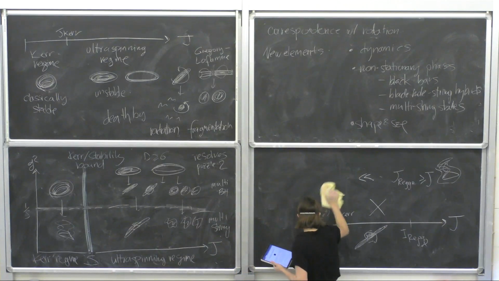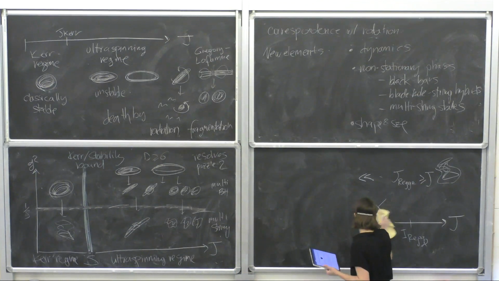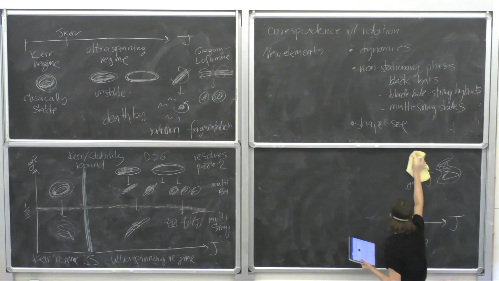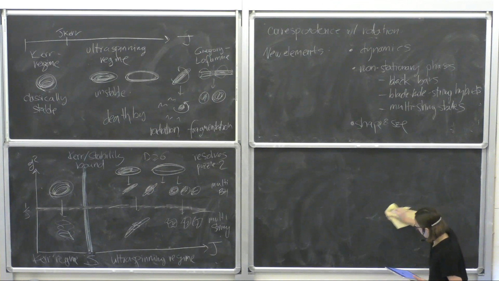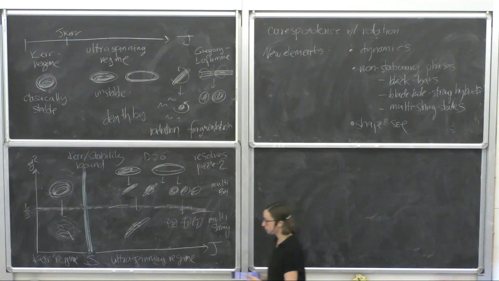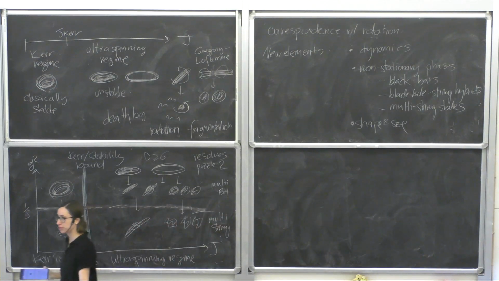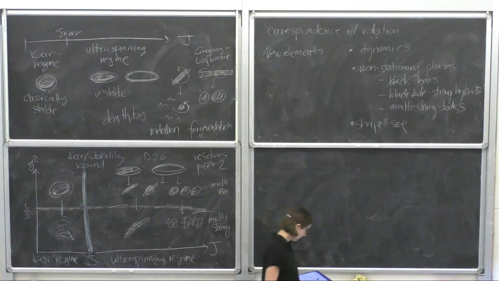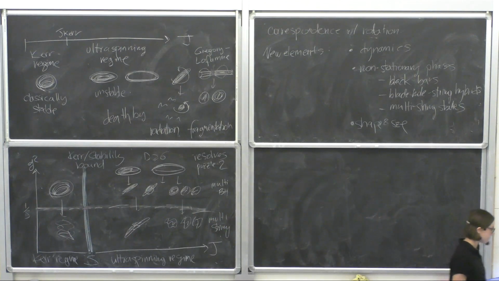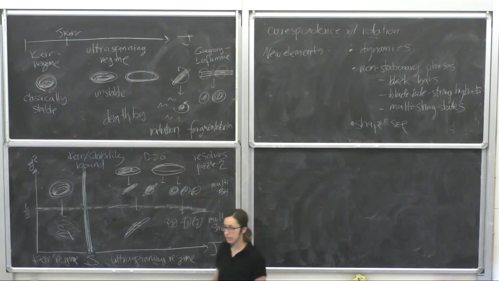So in the static case, we said that black holes and strings, the sizes match, but they only do once you include self-gravity. Now, once you add rotation, you have, again, to compute from scratch what the sizes of the black holes and the rotating strings are, and you have to compare them. And so this is what I want to do in this last part of the lecture. But before moving on, are there any questions?